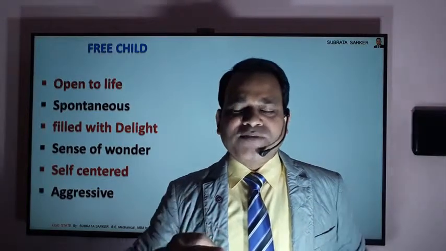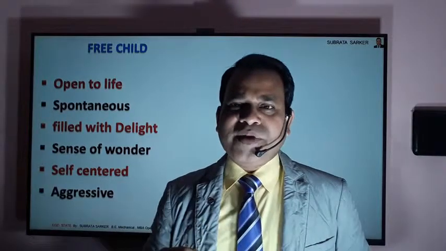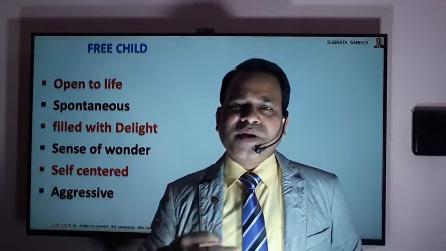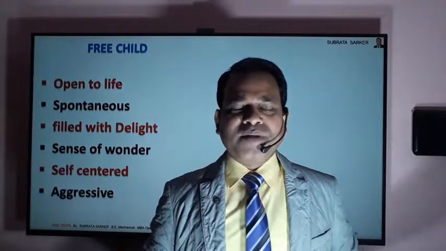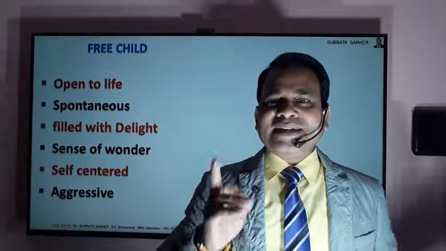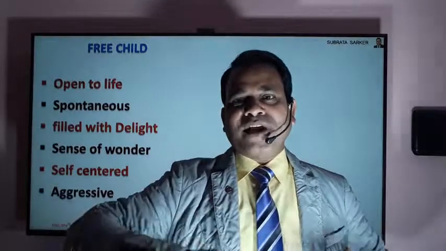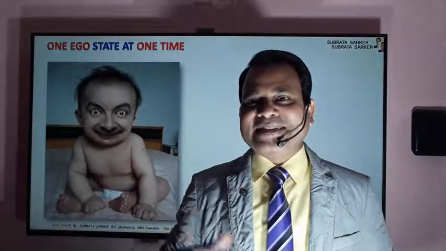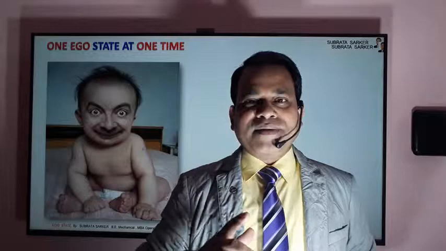But at the same time, for a particular time, your behavior may be like a parent, your behavior may be like an adult, your behavior may be like a child. But at the same time, you cannot have three ego states. You can see in this picture, the three things cannot be together actually. So the learning point of this subject is you should have the right ego state in the right situation. That's the point actually. Okay.